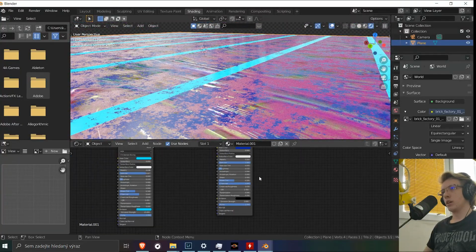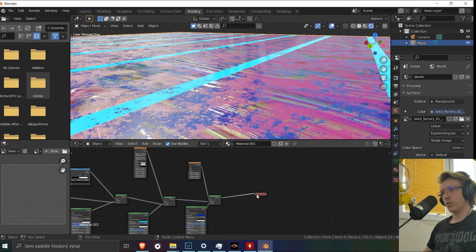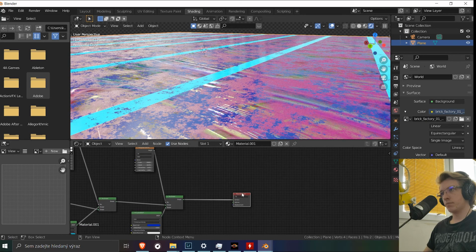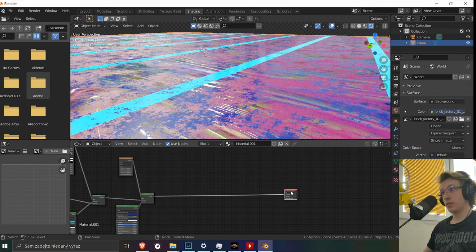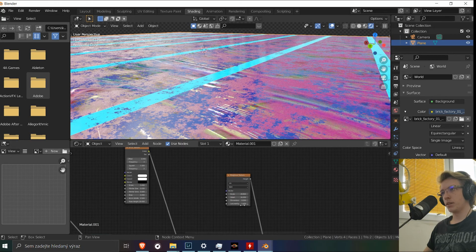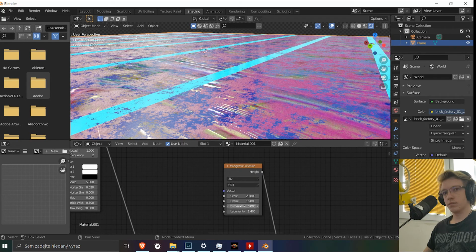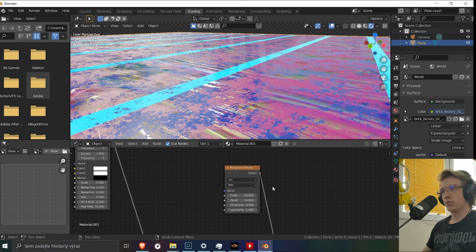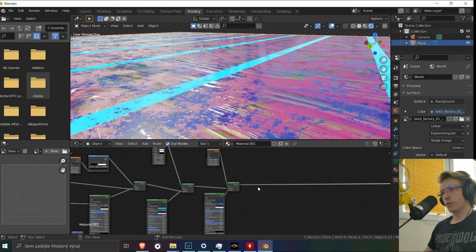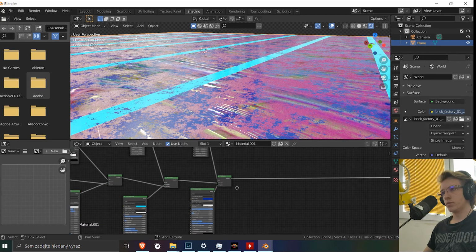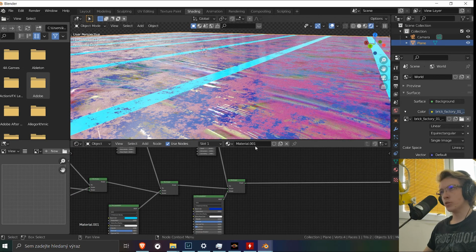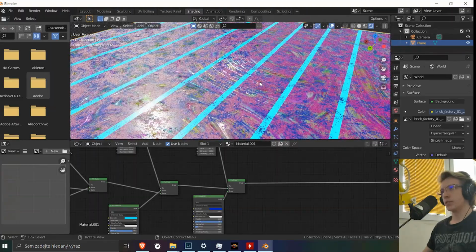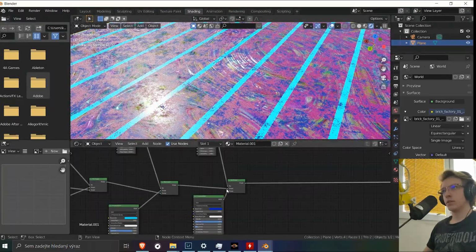Lovely. And now basically you can repeat this step as many times as you see fit, but keep in mind the more you have of these, the more the texture gets expensive computationally. So if you have a good PC, yeah, go for it. But if you have a potato, nah, it's not that good. It will take time. So add only as many as you think are necessary for the look you are going after.